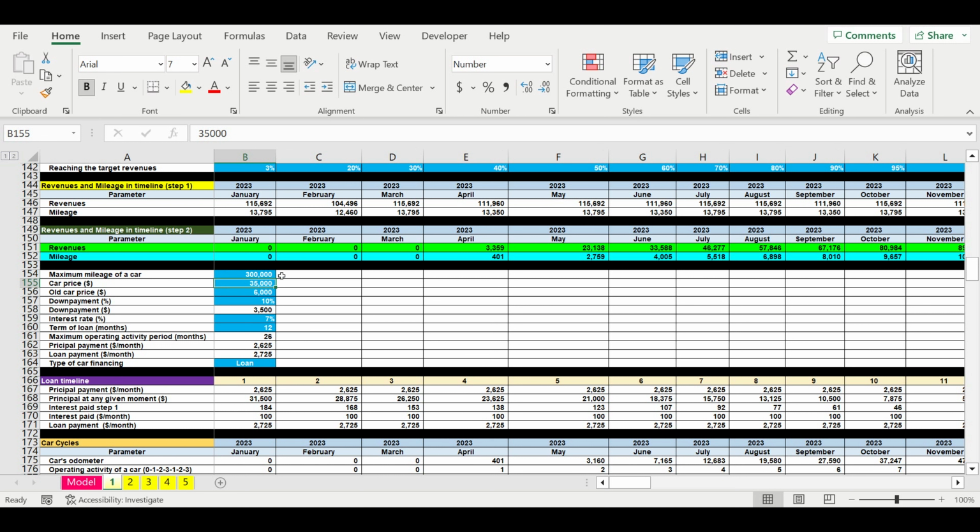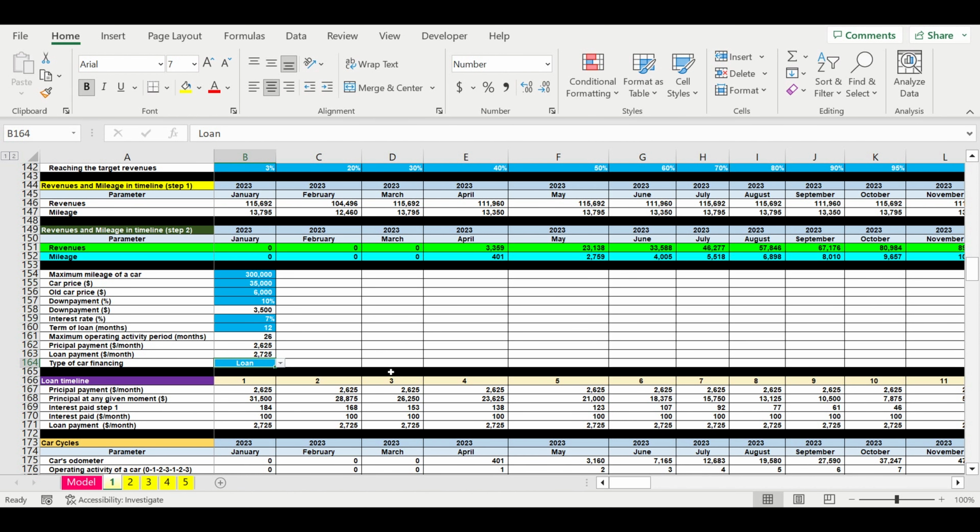This is the price of a new car. This is the price of an old car with 300,000 miles on the odometer. This is the amount of down payment. This is the interest rate and the long term in months. Here we can set up the way we would like to finance this, using our own funds or a loan.